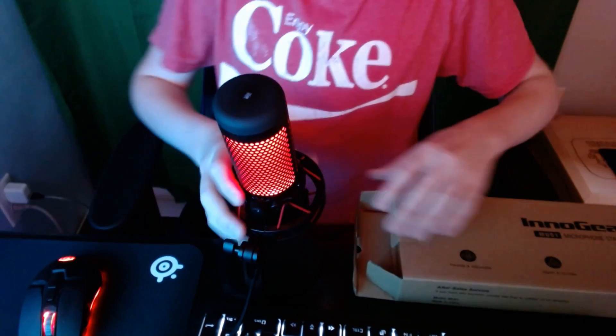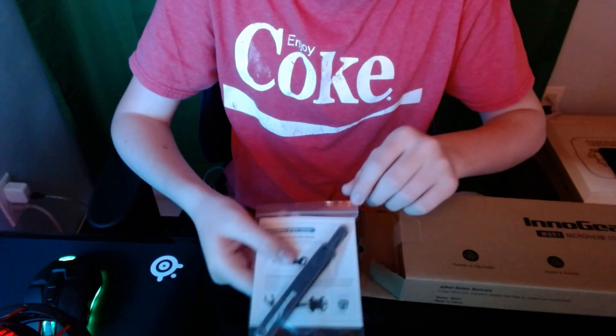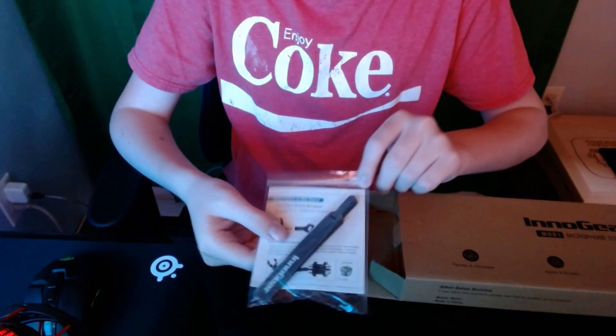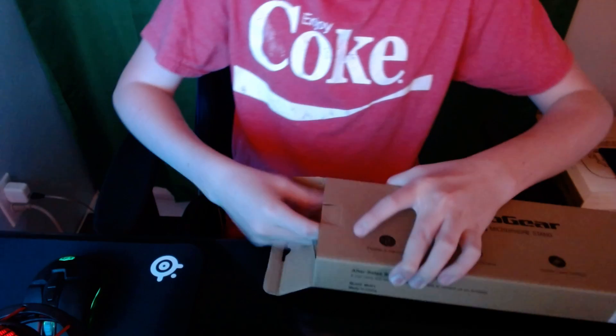So this piece over here — you guys can't really see it, but it's right over there — that's gonna be going on that. I'll move this out the way, move all my stuff backwards. We also came with these — these are for like wrapping around it, so when your cord goes down it stays managed. I'll open more of the box.